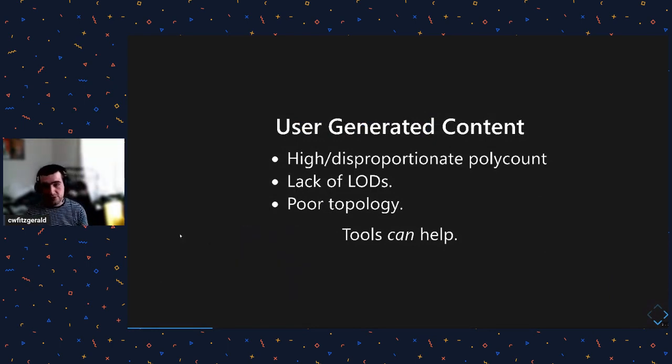So often, some issues with this user-generated content in practice is that it often has a very high poly count. Particularly, it has a disproportionate poly count. Normally, when you're dealing with scenes, you allocate polygons to where they're needed. So, a gargoyle up on a building will have 1,000, and a statue right in front of your face of the same size might have 10, 20 times the amount of polygons because you will be staring at it directly as opposed to off in the distance up in the sky. This is often not the case.